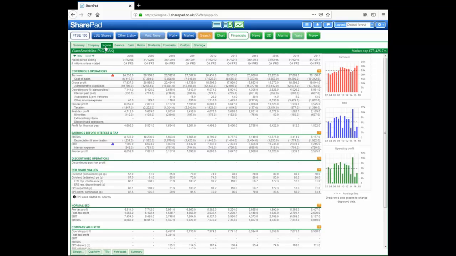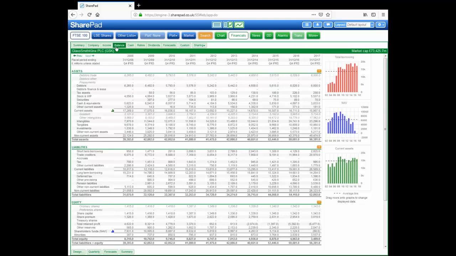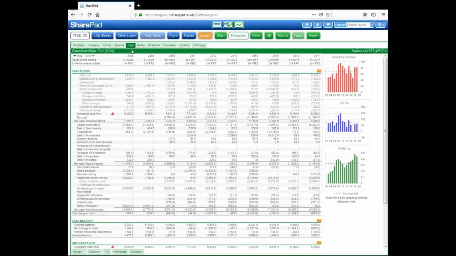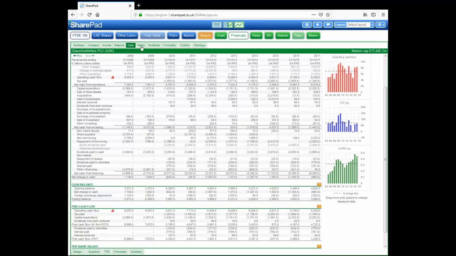So we have a section for income, so here you'll find turnovers and profit figures. We have a section for balance sheet, so assets and liabilities and debt, etc. There's a tab for the cash flow statement, so again, cash flows from operations, investing, and free cash flow figures.